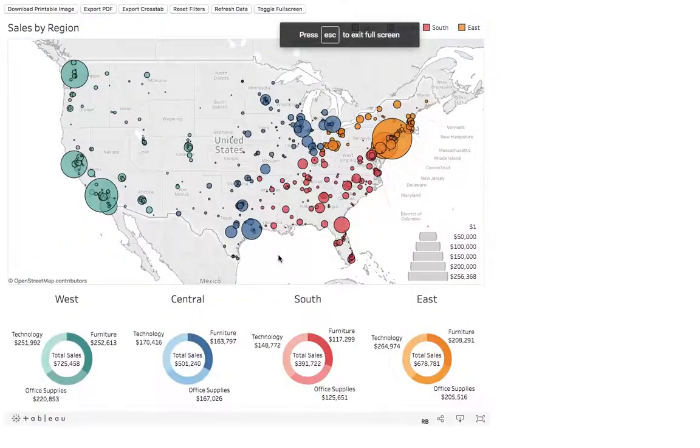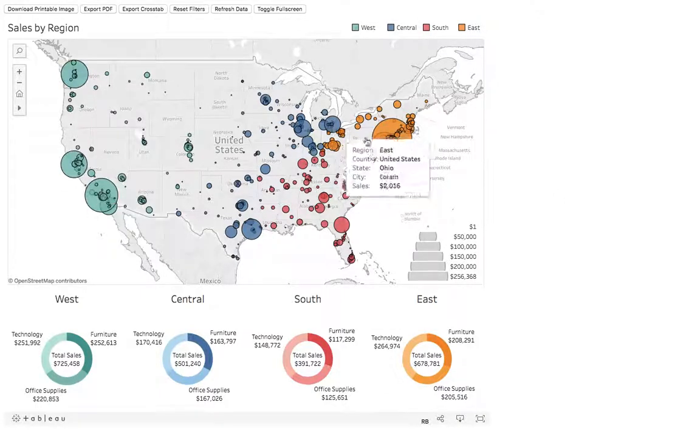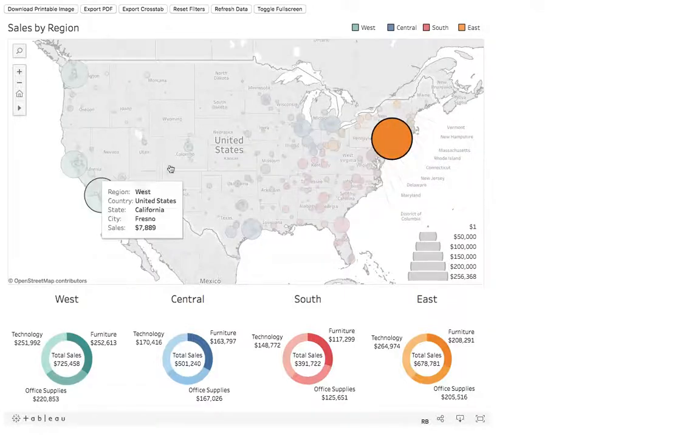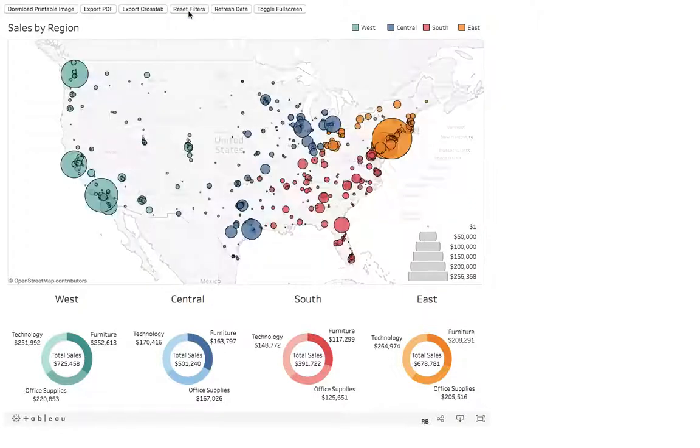If we go toggle full screen, we get a nice full screen. But what if a user clicks around on one of your dashboards, changes some filters? We can create a nice little button that says reset filters. They click that, your filters are reset. Bear with me that these buttons are really ugly. They have no CSS formatting, so you can add nice icons and pretty these things up and provide a really good user experience.